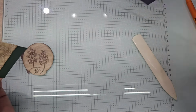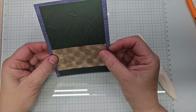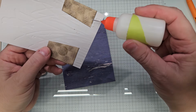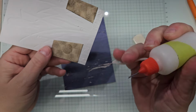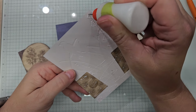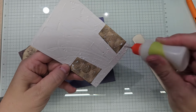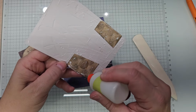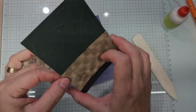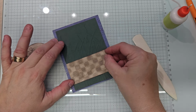Now this piece is going to go onto the center of this piece. Yes, yes, yes. Look at all the glue coming out of it. Something is definitely off. Wipe that off on the center. And I still have glue on me. That's just the way it works.